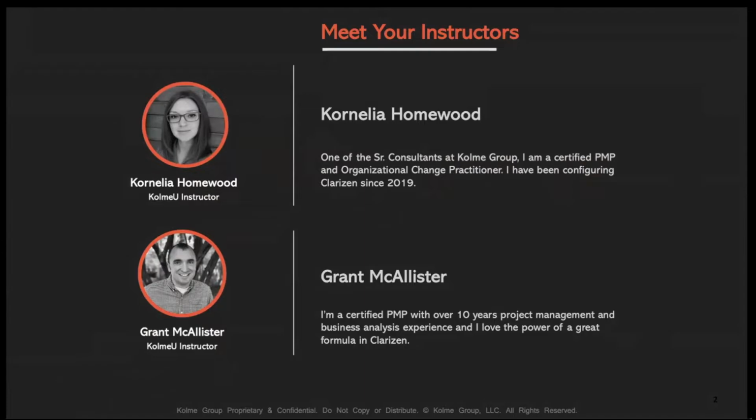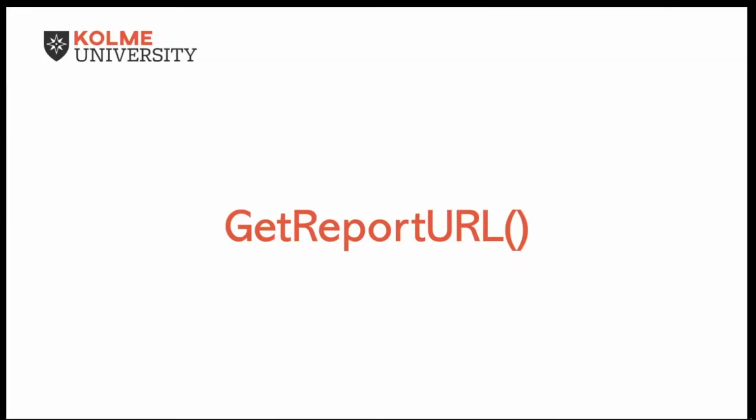I love learning about the new functions in clarizen, and today we're exploring the GetReportURL function. I love reports. Will we get to see a pie chart? I can promise you a bar chart. Excellent. The name of the function sounds like it's simply going to get the URL of a report. Is that what this is about?